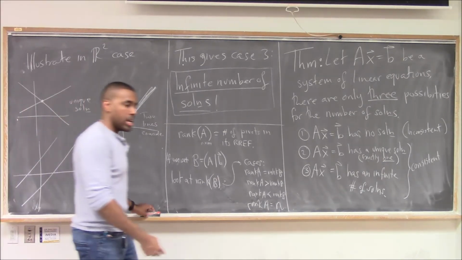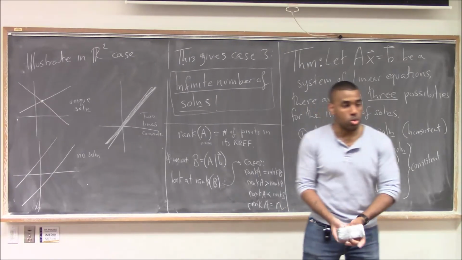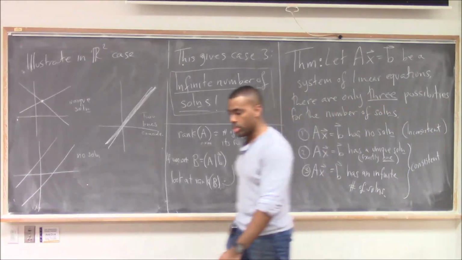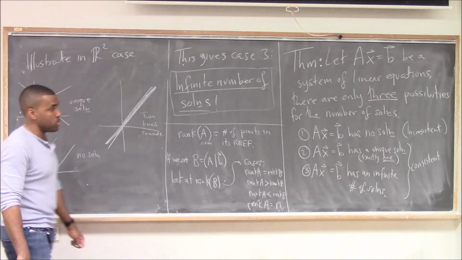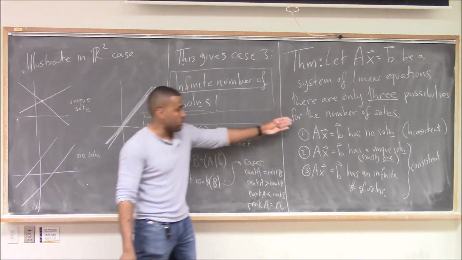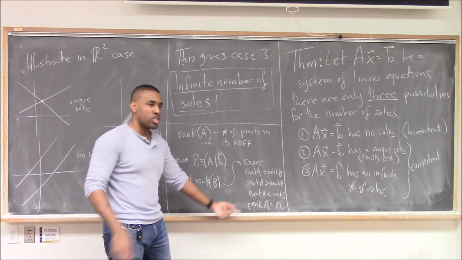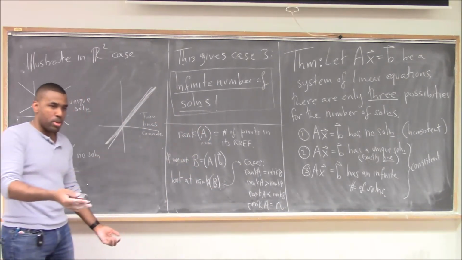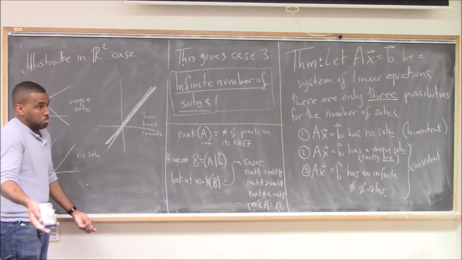It won't happen with lines, and it won't happen with anything linear. It won't happen with planes, and it won't happen in any higher dimension, with hyperplanes either. Right? These are only the possibilities, and it comes down to you basically counting pivots and realizing either every column will have a pivot or every column won't have a pivot.